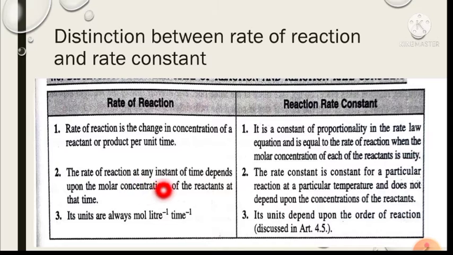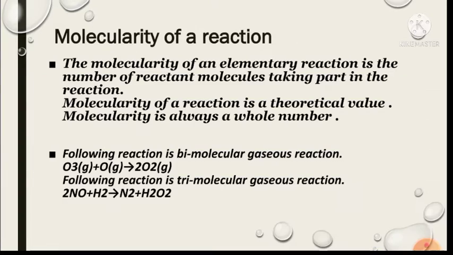Its unit is always mole per liter per time, but the unit of rate constant depends on the order of the reaction. So order of the reaction will be one of the most important topics in this video. But before starting order of reaction, we must discuss the molecularity of reaction. So what is the molecularity of reaction? The molecularity of an elementary reaction is the number of reactant molecules taking part in the reaction. Molecularity of a reaction is a theoretical value and is always a whole number.